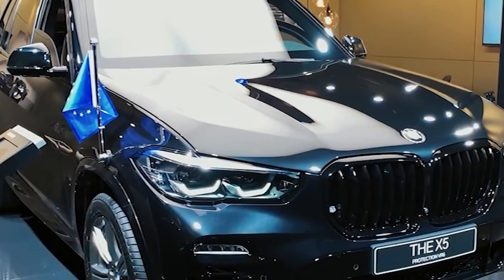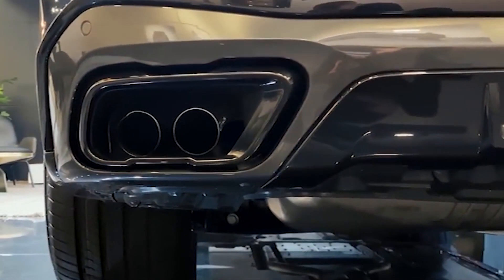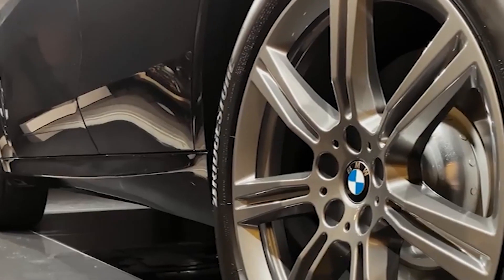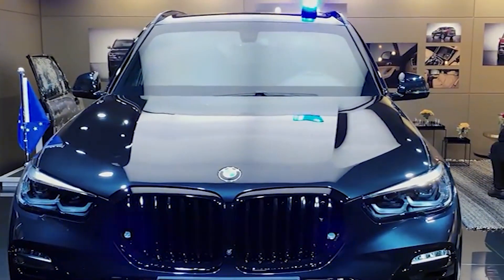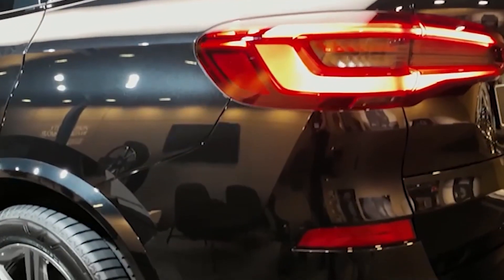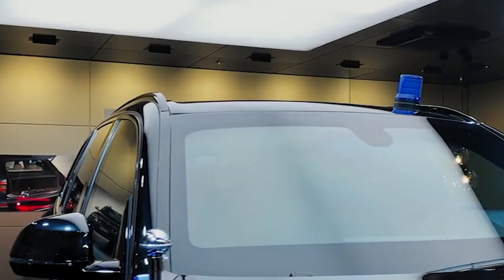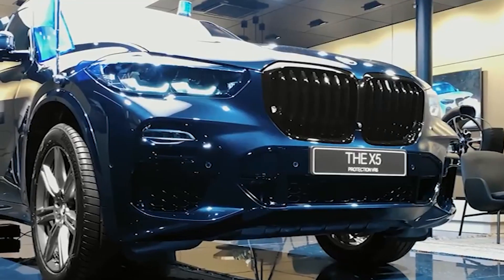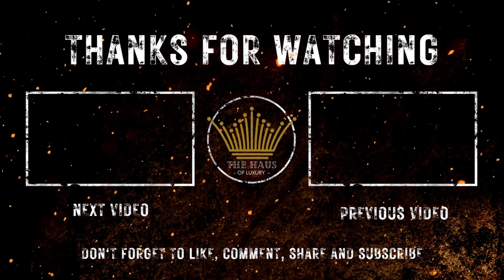BMW X5 Hybrid. You can still save money by choosing a hybrid if you're unsure about committing fully to an electric vehicle. While the BMW X5's fuel economy isn't considerably improved with electric assistance, it is still a greener choice than the standard gas-fed model. The hybrid powertrain boosts speed, enabling this large vehicle to go from 0 to 60 miles per hour in just 5.3 seconds and tow a solid 7,200 pounds. Whether for executive use or family friendliness, the X5 delivers famous BMW handling and driveability, though its 30-mile all-electric range goes quickly during spirited driving.